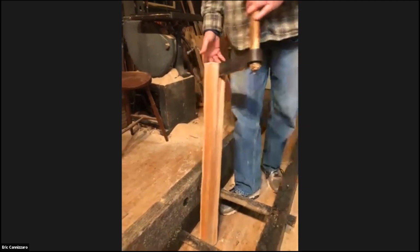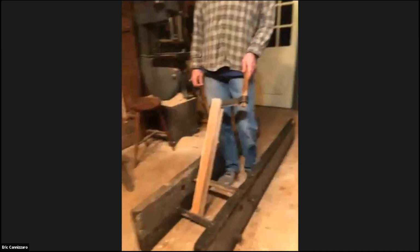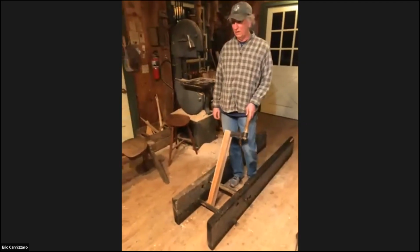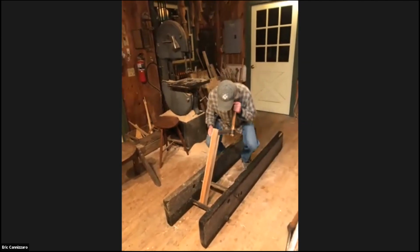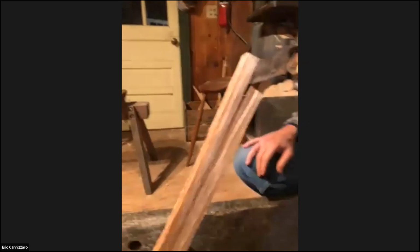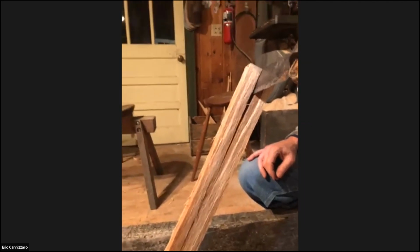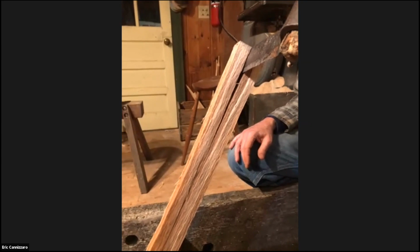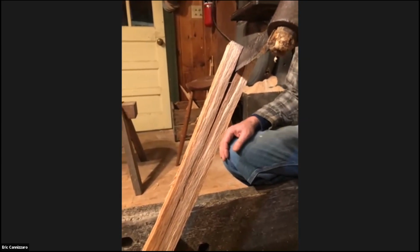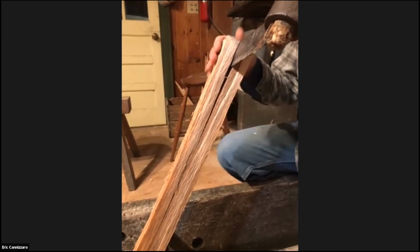Now, the whole key to this thing, you only pull a froe, you never push it. I saw something written one day that you push it to and fro, that's why it's called a froe. So Eric, if you bring it right over here in the camera and you put it right on the side, it's great. So Eric Canizaro is helping me out here. He's been apprenticing with me for the whole COVID period. I usually have a mask on with him in the shop. He works outside the shop most of the time. We're very careful, but anyway, without him here, I couldn't do any of this stuff.